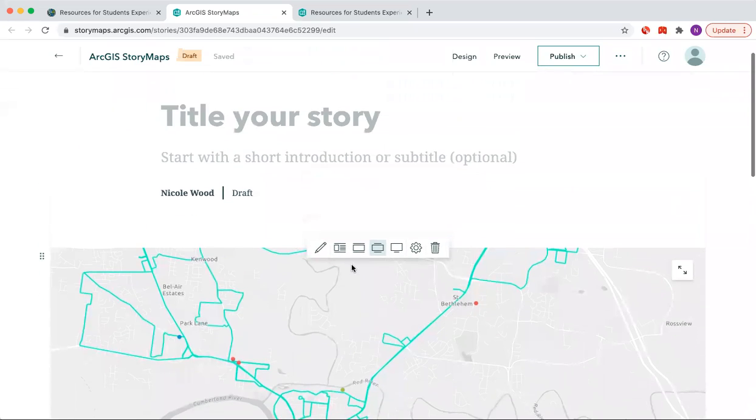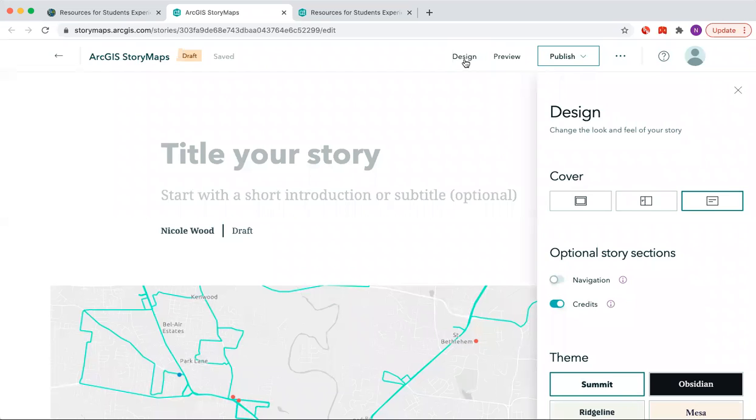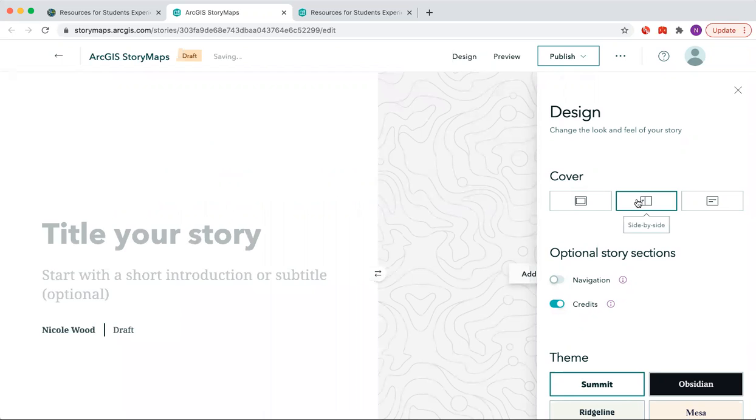The design tool in the upper menu allows us to change the look of the map. For example, I can change the cover to the option titled Side by Side, and then I can add an image.